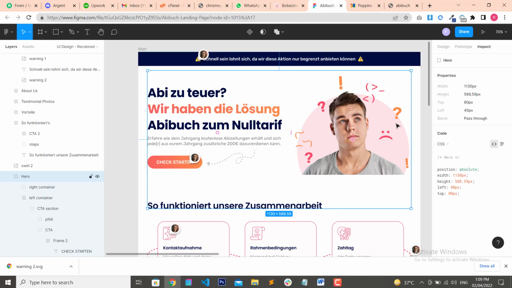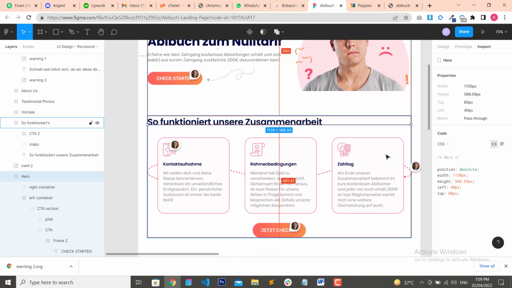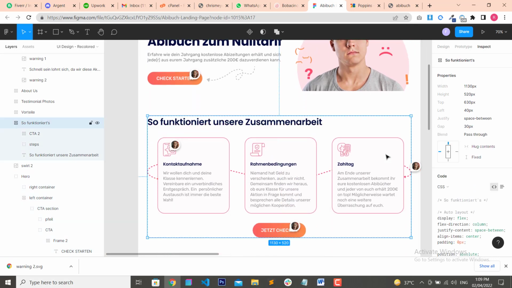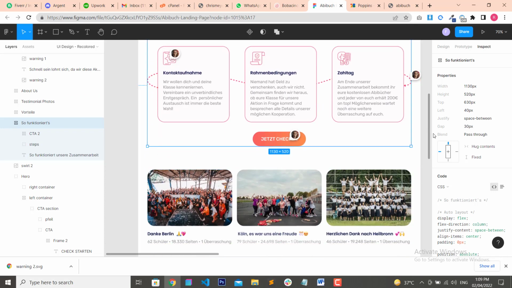Okay, the width is 1130. On this section its width is 1130. Similarly on all screens it is 1130.